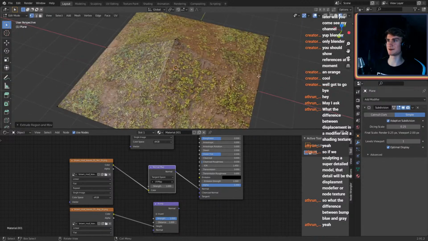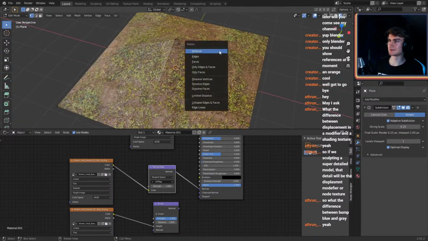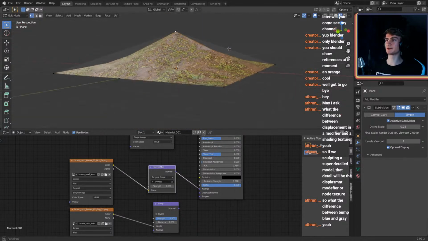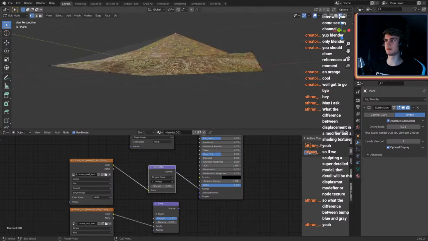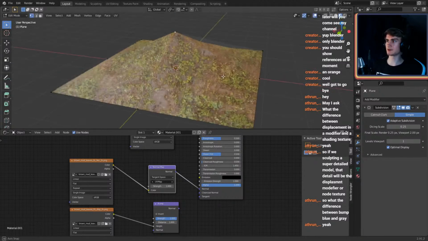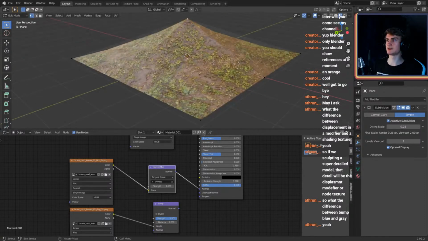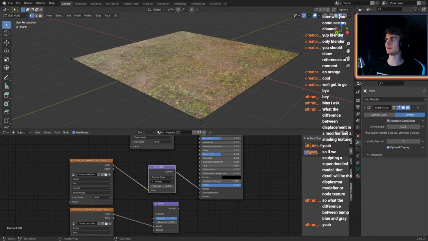Oh, wait, there was another one. Yeah, so let's remove that. So this normal map can not only tell you that it should be pushed up or pushed down, but it can also tell you that it should be pushed to the side, and all that. So you can get more details in a normal map than you can in a bump map.